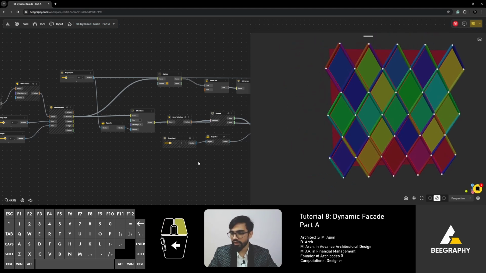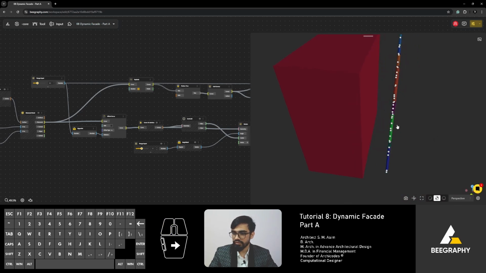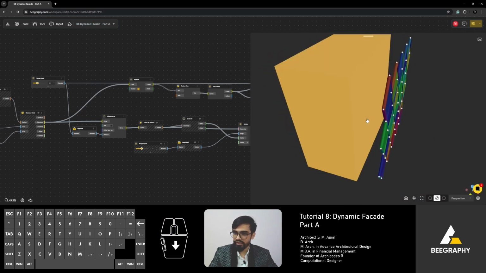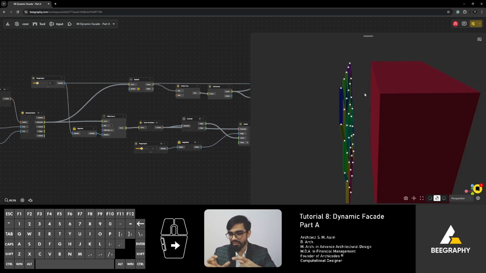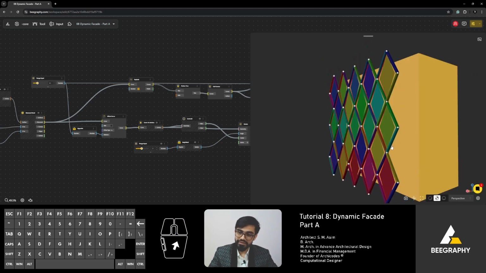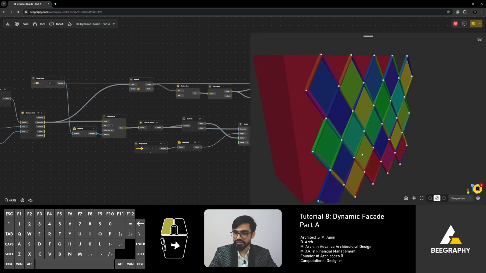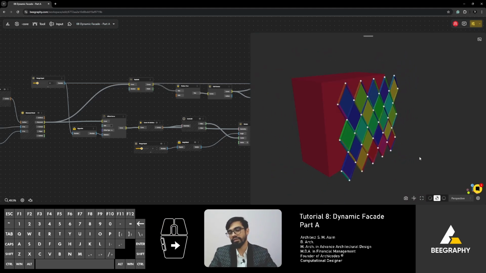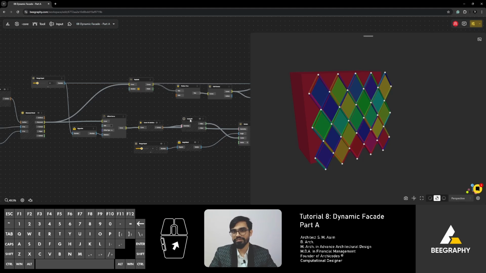So in the next part, we will connect this framework with the building, as well as connect the distance of the building with the width of our diamond panels. We are also going to see the number of floors, how to subdivide it according to the number of floors, and then we will either introduce an attractor point, or we can introduce the sun path and see what dynamic shapes and forms these panels create for you.